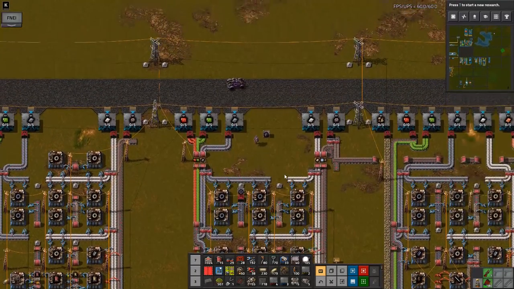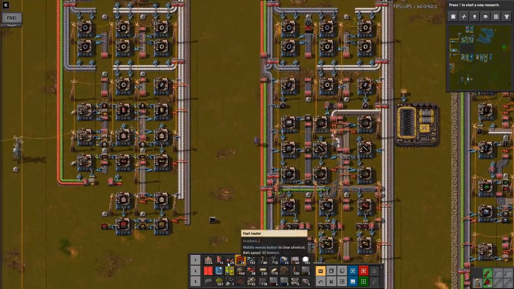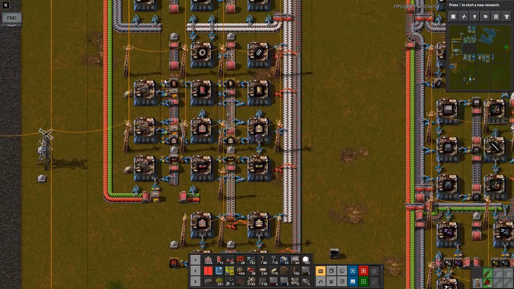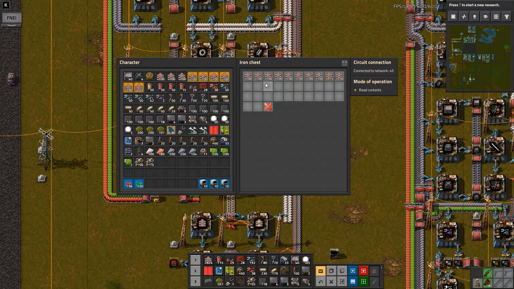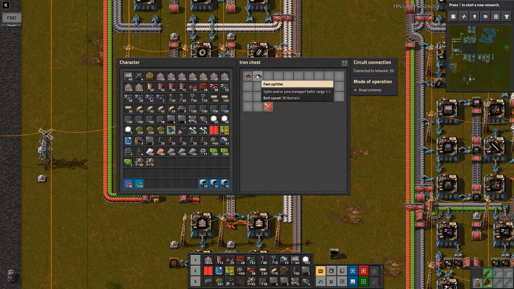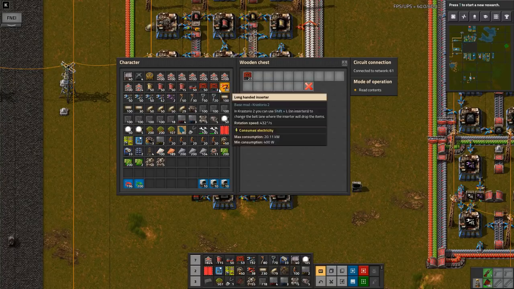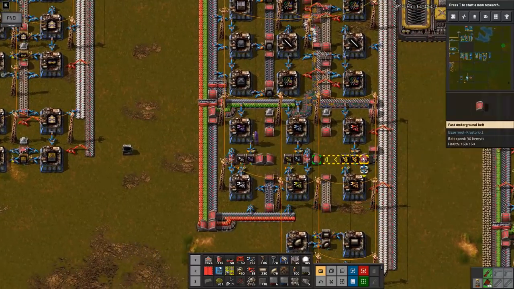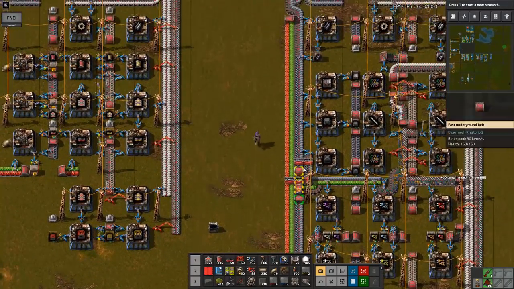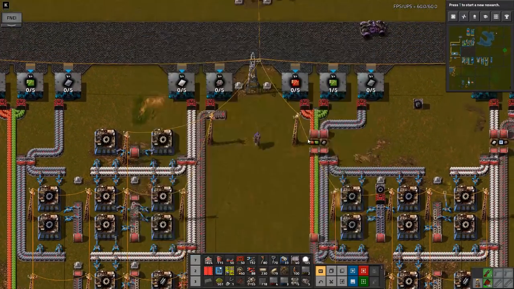Let's see. Oh, wow. We, of course, used way too much of everything while building this. That one, and this one could... Okay. Let's get some red inserters as well. When we need to start building, they are actually needed. And I guess we're good to go. I got 50 of those.